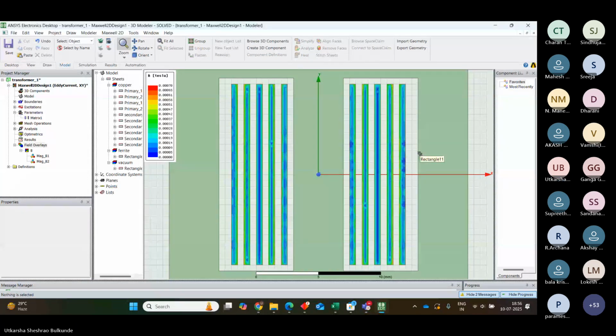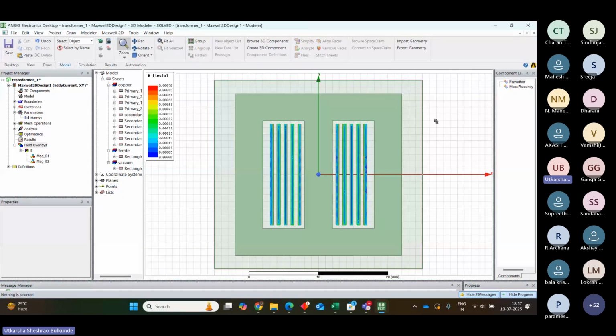Yeah. So through this, you can see how much flux is getting linked between the two. Okay. Now you want to see the flux lines. Here you are just seeing the overall version, right? Now you want to see fine flux lines. First, let's just see how the flux lines look, then we can see how to fine tune it.